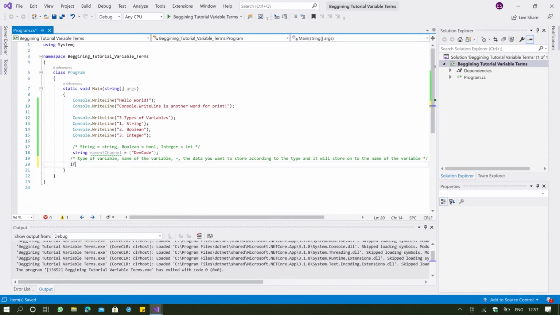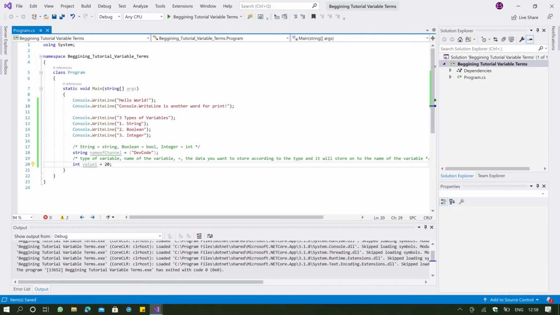To make an int variable, we write int, and since an integer stores a number, we make a name such as value1, for example, and then we store the data, which, since int is a number, we can directly type any number, 20, for example. And don't forget the semicolon, because C# always ends with a semicolon.